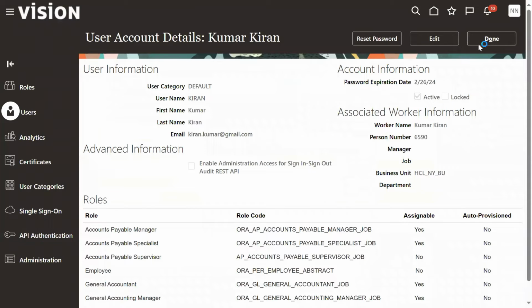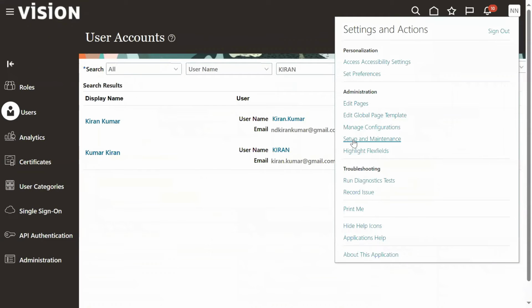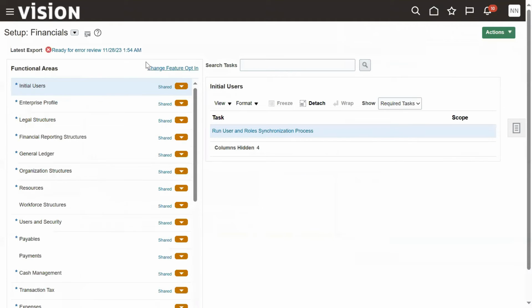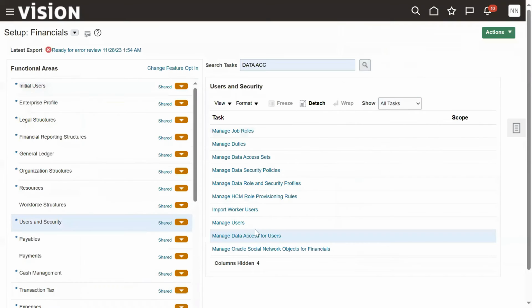When the user logs in and chooses this application, they are supposed to get their particular ledger data. Let's go to the setup environment and provide the data access to the user. Manage data access for users.